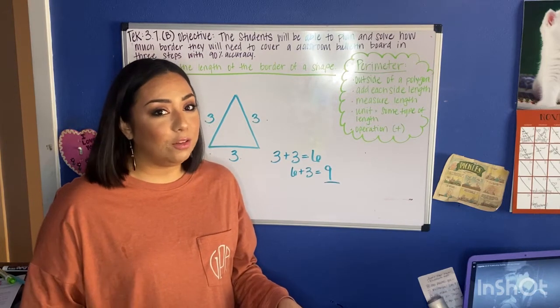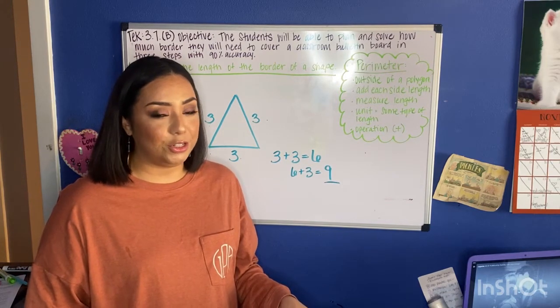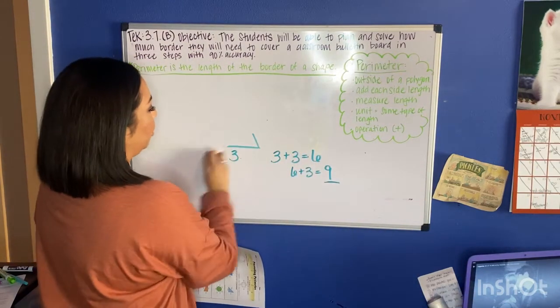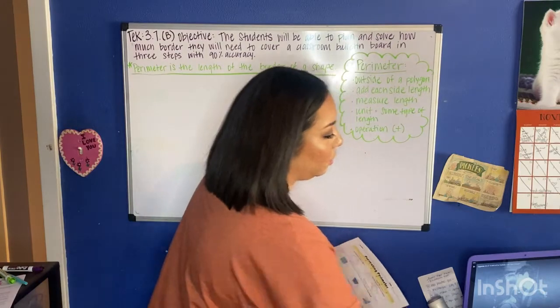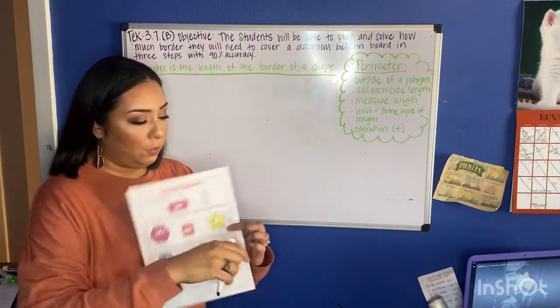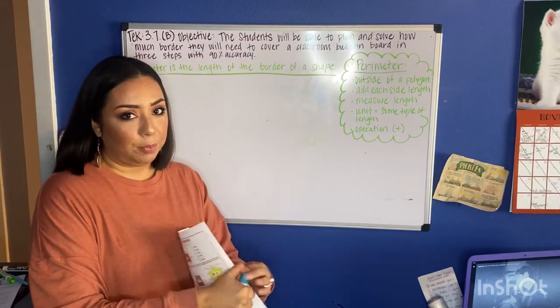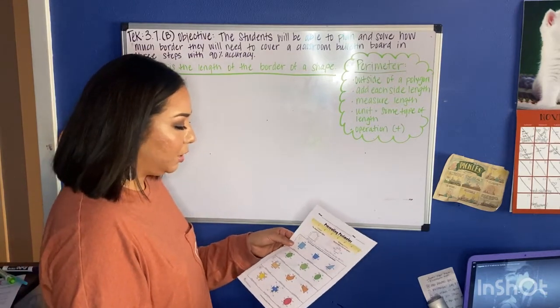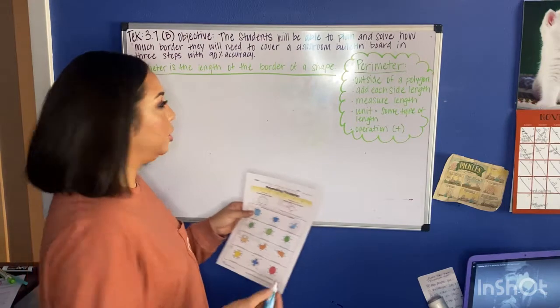All right, you guys, y'all did so awesome looking at all the sides and finding the perimeters on that last worksheet with your groups. And I heard all of you guys talking about the steps that you took to get the perimeter. Now let's look at our second worksheet. This one you're going to be doing individually. But if you have questions, you can always ask your partner or you can raise your hand to ask me. Let's look at the first example here. We have a different shape.